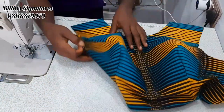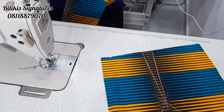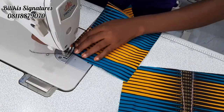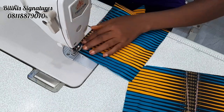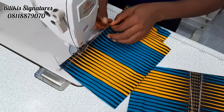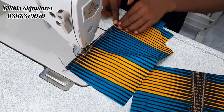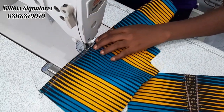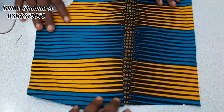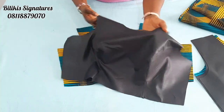So the next thing now is to take the dart for the back. Now it's time to take the dart for the back. Going to sew it down to that tip. So that's that. Now, can you see how the dart looks? So the dart has been taken in. We do the same thing to the other back panel. It has been joined now. Can you see all the panels?